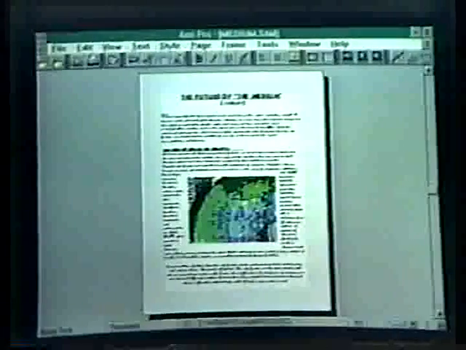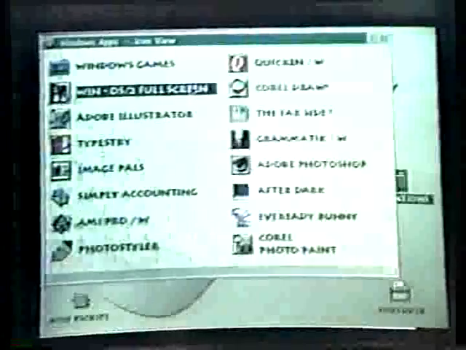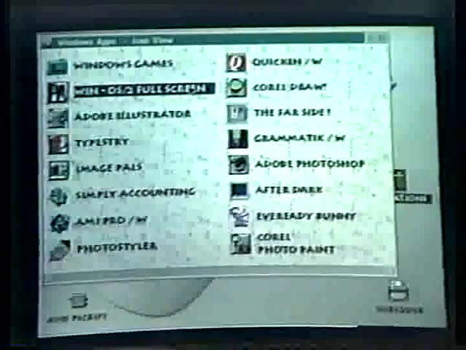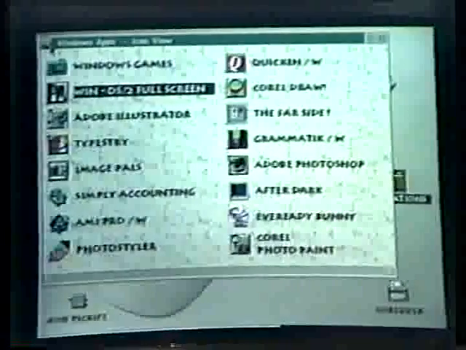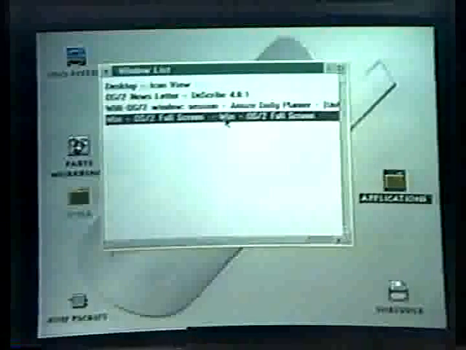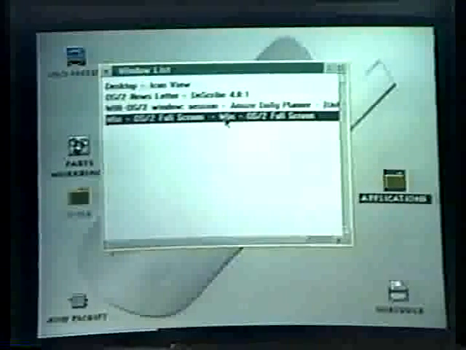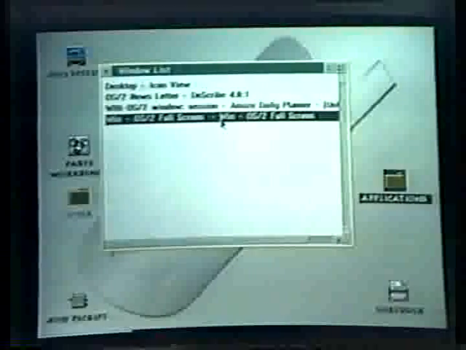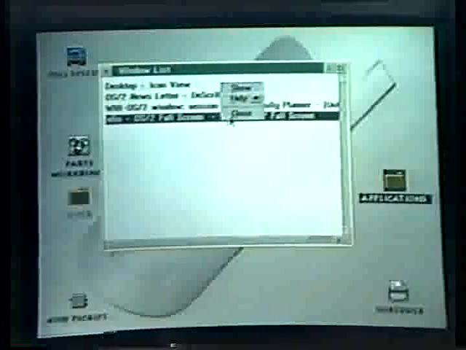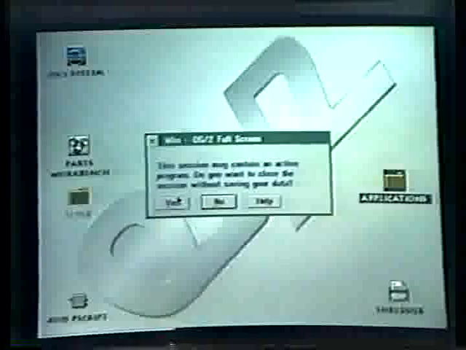Now, I got to tell you, this is an absolute, ooh, this is neat. What if this hangs on me? Well, you go back over to OS 2's Presentation Manager, the Workplace Shell. Now, when I bring up the Workplace Shell, if I double-click on here, close that down, go back to my task list. Win OS 2, hey, I selected that. If you can select it in the Workplace Shell, it has a pop-up menu. It says, do you want to close it? I say yes. And it says, are you sure? I say yes, and I just killed that Windows session.